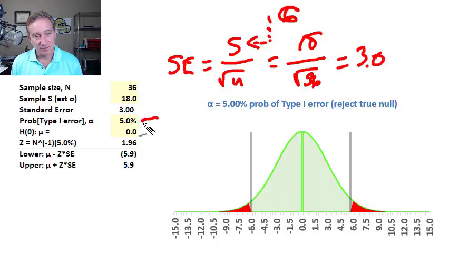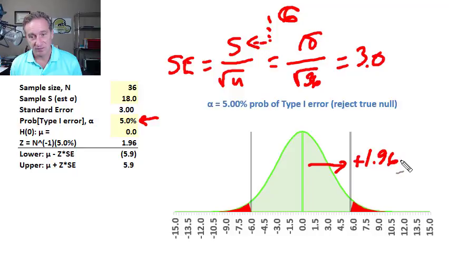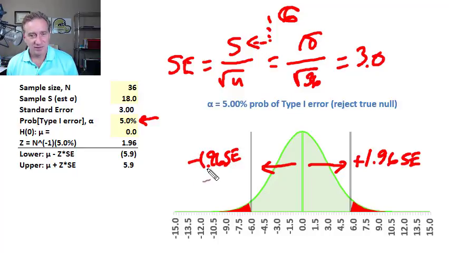And that means because I've selected the significance level of 5%, my corresponding normal deviate, or Z quantile, is 1.96, and that's because if I go out to the right, I can go out plus 1.96 standard errors, itself a standard deviation, and similarly I can go minus 1.96 standard errors or standard deviations, and you can see that's pretty close to 2. My standard error is exactly 3, so the product of those is almost 6 or 5.9, and that's why my quantiles here are negative 5.9 and positive 5.9, and so they carve out here a rejection region on the left and right, each of which have half of this 5%, or 2.5% of the area under the curve.